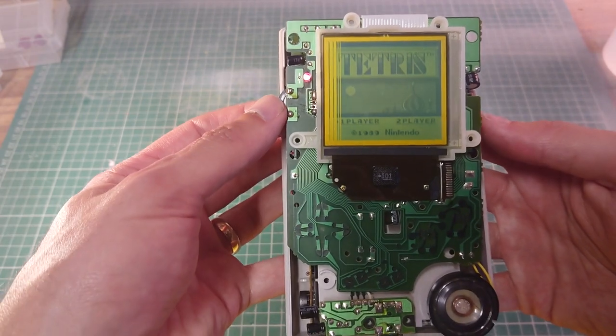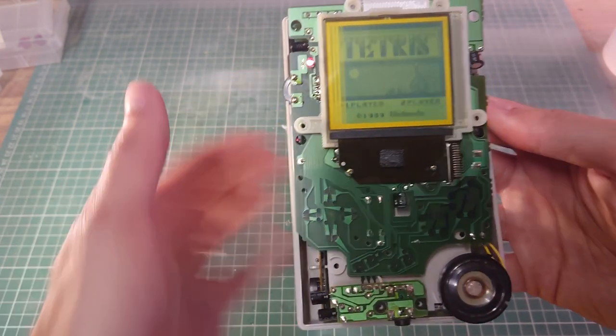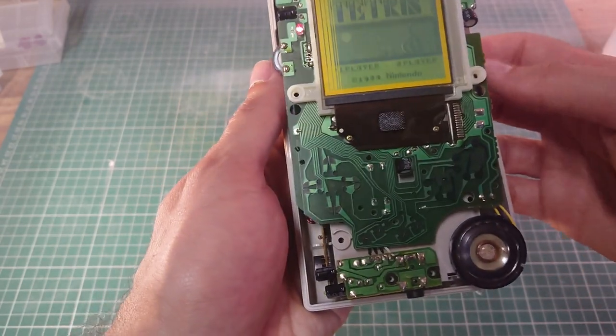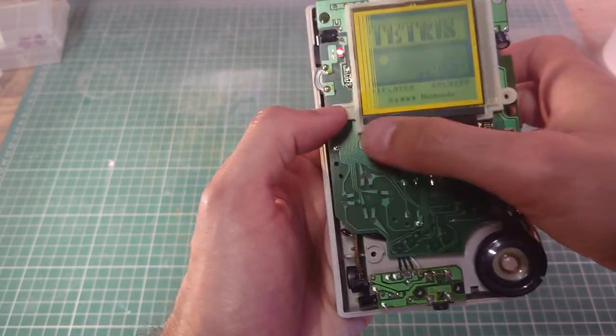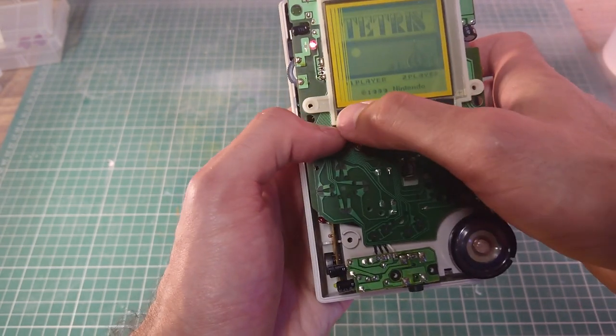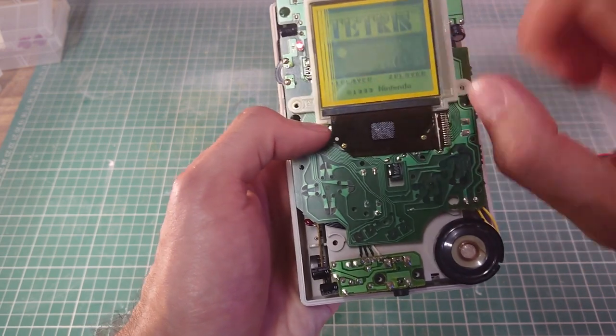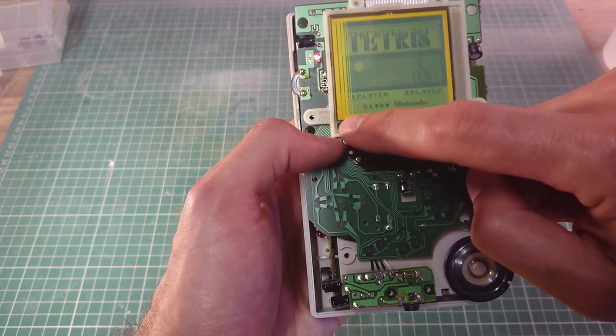Turn that volume off. So we have these vertical lines here. So first of all, we're going to get this rubber pad here that goes along the bottom of the screen, and we'll remove that. And that's going to reveal some part of the circuit that we're going to apply some heat with a soldering iron.